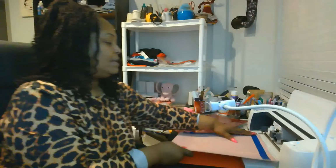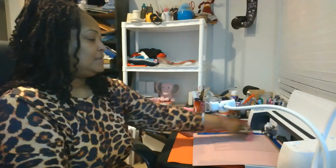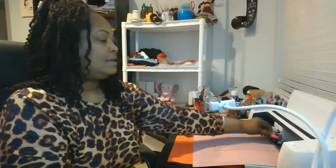And my Cricut is ready. So I'm going to go ahead and load it by pressing the double arrows. And I'm going to take out the deep point blade that I had in there. I know it's the deep point because the deep point is a black blade. And I'm going to grab my fine point, which is your silver. Okay.